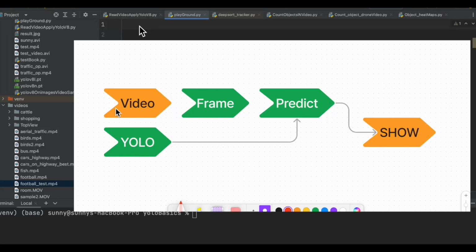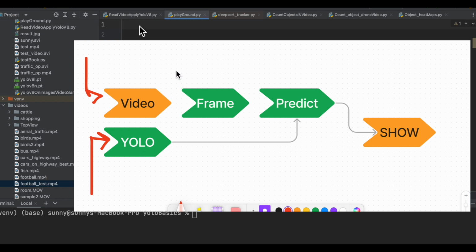Before we directly jump into our coding playground, let's understand the basic steps involved in object detection in a video. First of all, we are going to load a video on which we are going to do our detection, and then we are going to load our model. Here we are using a pre-trained YOLO model. You can also use your custom model in this.